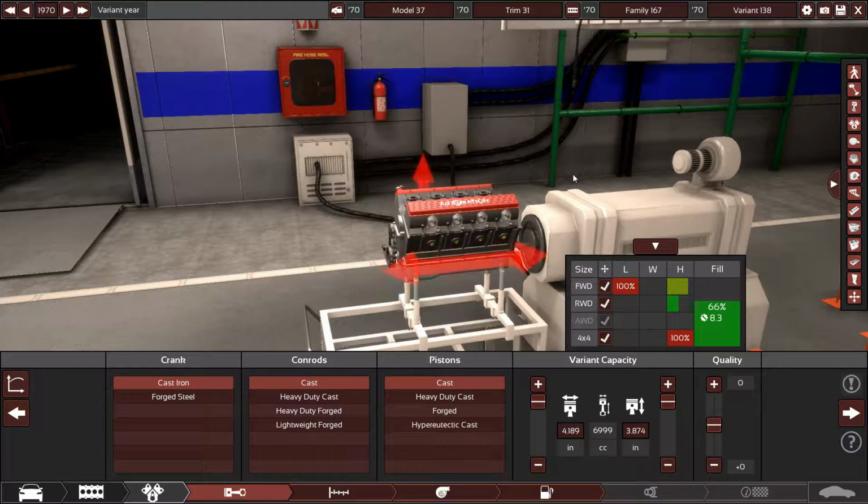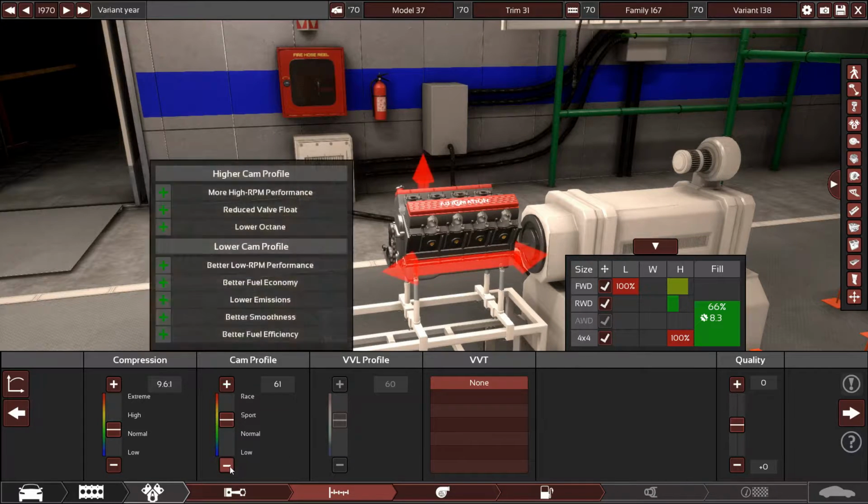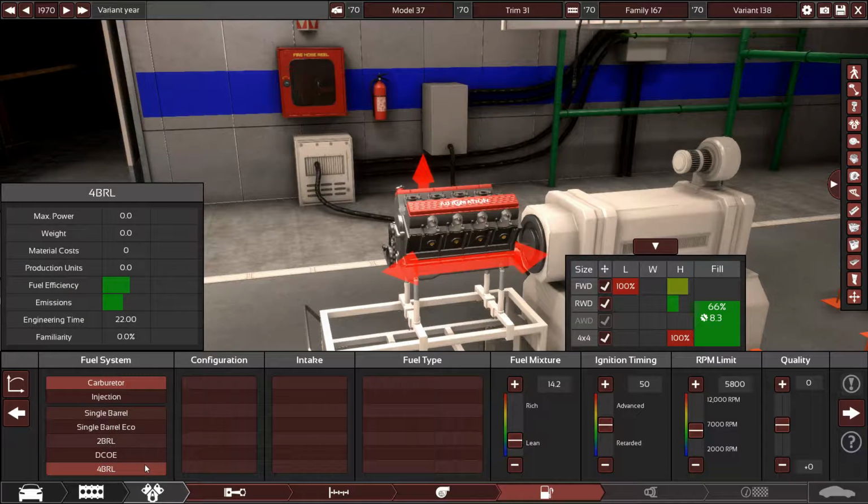But it needs some performance to back it up as well. Top end, we'll put that up just a bit to 60 to start. No turbos, obviously. We're going to go carbureted. We're going to go 4-barrel.